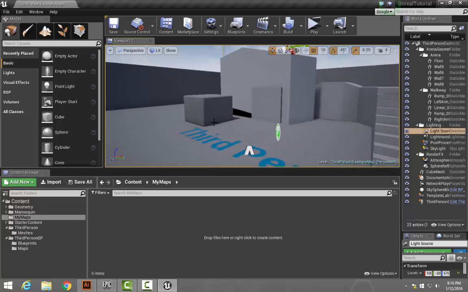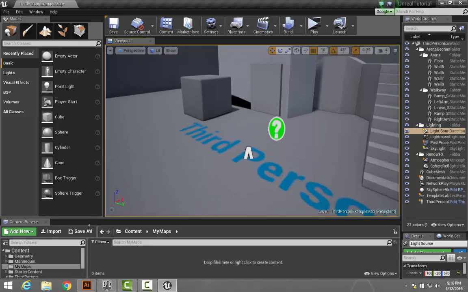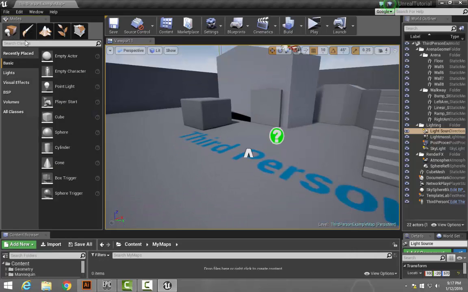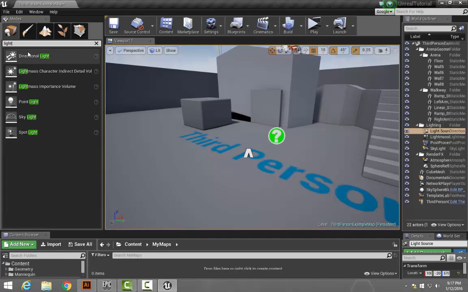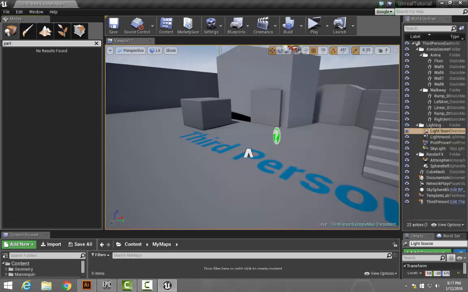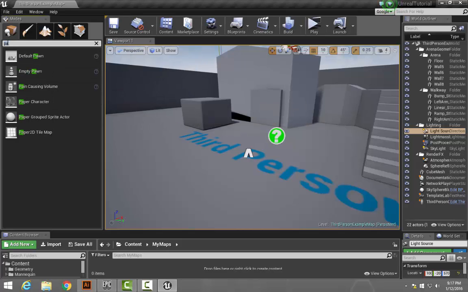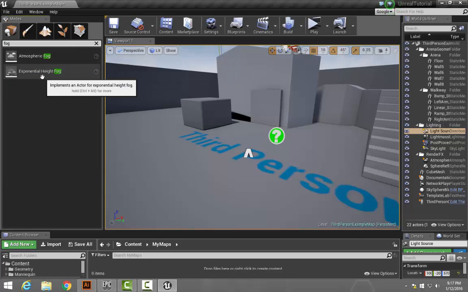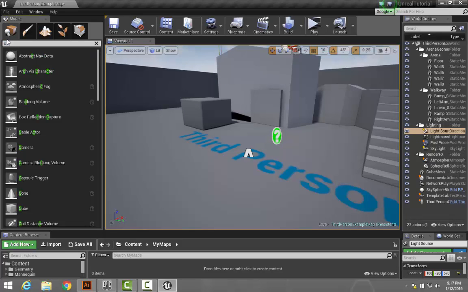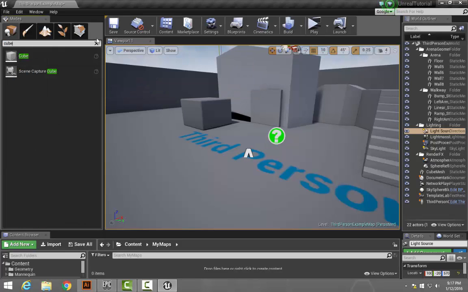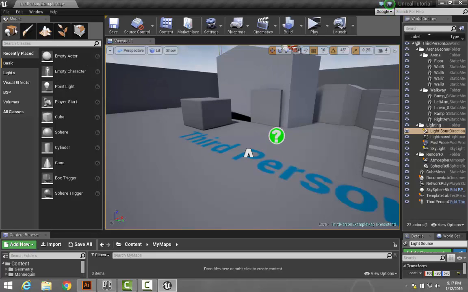This is basically our building menu over here. This search can search out anything you're looking for. I need a light. You can show anything with light in the title. I need particles. No particles. Paper character. Empty pawn. Default pawn. I need fog. Two fogs: exponential height fog and atmospheric fog. I need a cube. There's a default cube. So the search works really well.